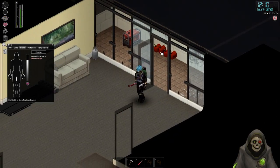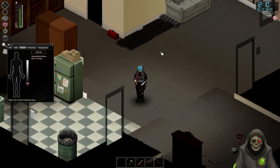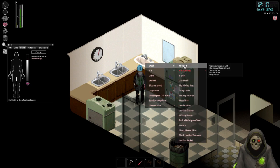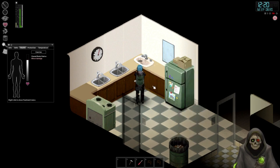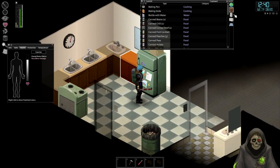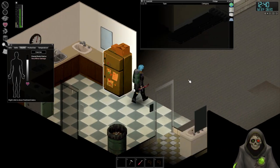So, at this particular moment in time, let's go ahead and just wash ourselves. Okay. Go ahead and fill our water bottle. And, yeah. We now have the capability to use a refrigerator to store food pretty much indefinitely, if we think about it. So that's great.